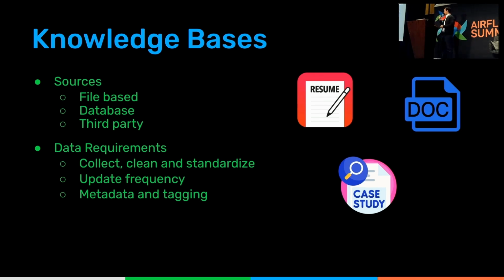You also want to define what the update frequency is. For example, if we take the example with the resumes, if we have a new consultant, we have a new resume, right? If we have to wait, I don't know, a week or two to have that resume available in the knowledge base, it's not worth it. So again, very important to define how often you want to update those knowledge bases. And then if you like, you can put some metadata, some tagging.